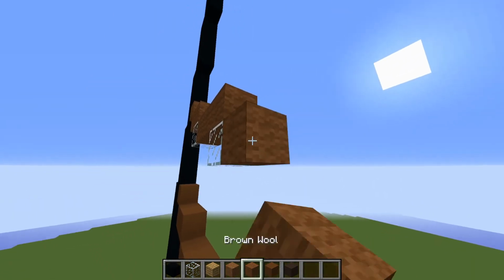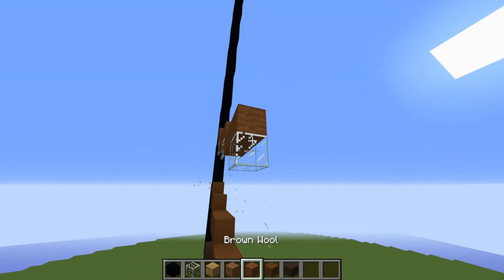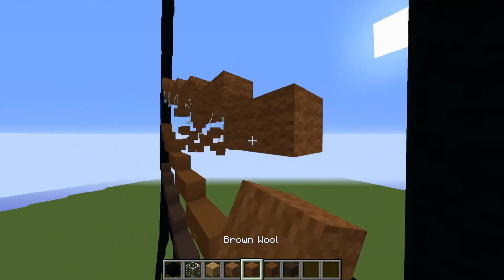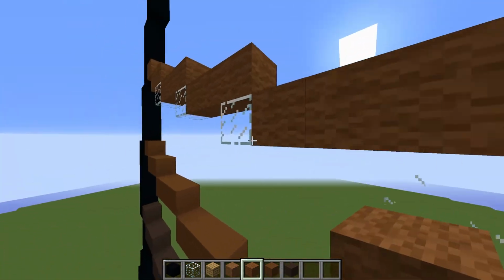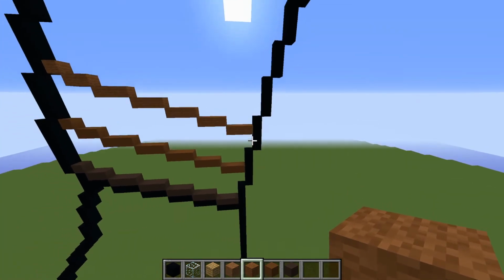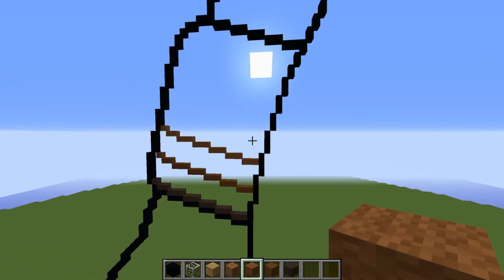That's 1, 2, 3, 1. 1, 2, 3, 2. 1, 2, 3, 3. And 1, 2, 3, 4. 1, 2, 3, 5. That's 5 sets of 3s. Give these placements, and it should be making contact with the third block of the 4 there as you place, so it should look like this.